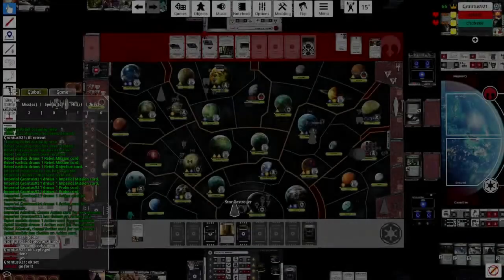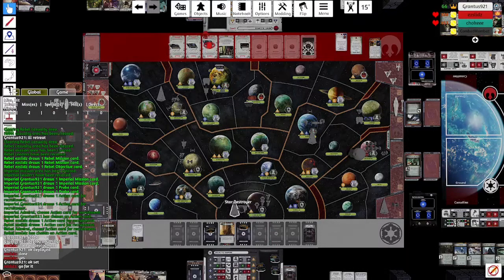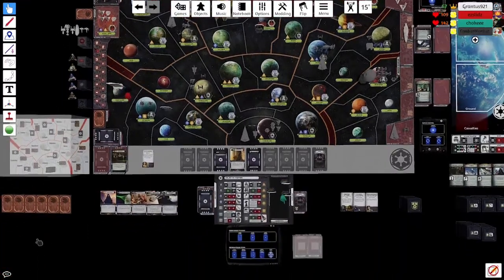All right, opening up with an infiltrate and a gather intel. So Grant knows, Easy knows the bottom sets the probes. So it looks like he's going to try to pull some probes of his own. And then we are recruiting Luke Skywalker to Dantooine.